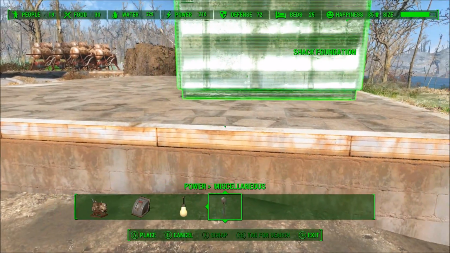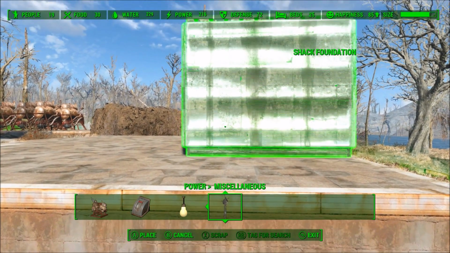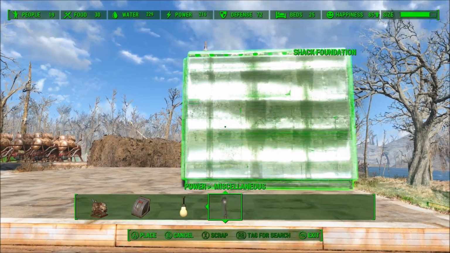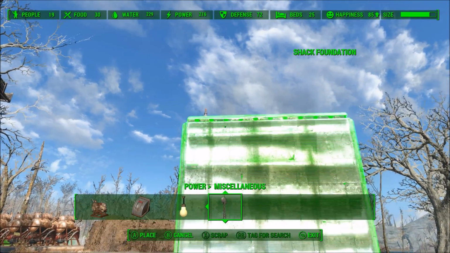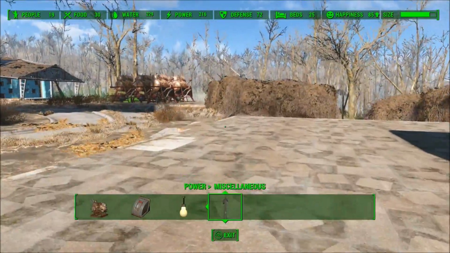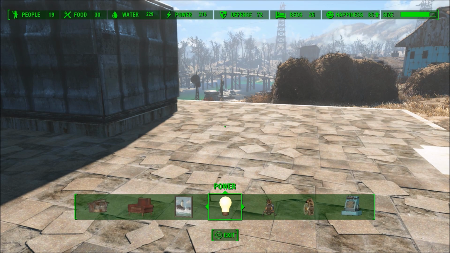Also, try not to put it on a flat surface. Try not to put the concrete on a flat surface. If you put it on a flat surface like that, it'd be very difficult for you to pick it up again. So try and raise it off the ground to give you some room underneath for you to pick it up again. And then you can just decorate it how you see fit.